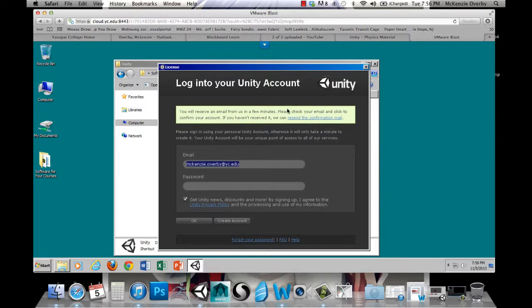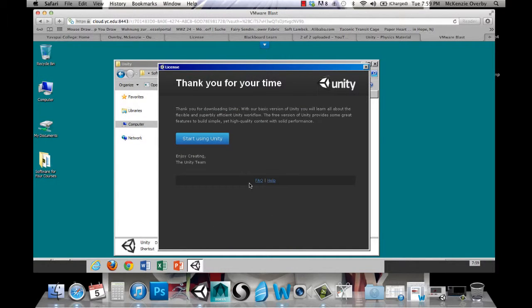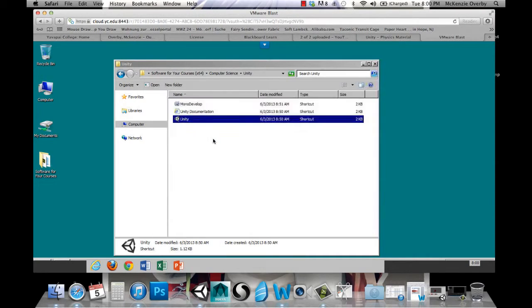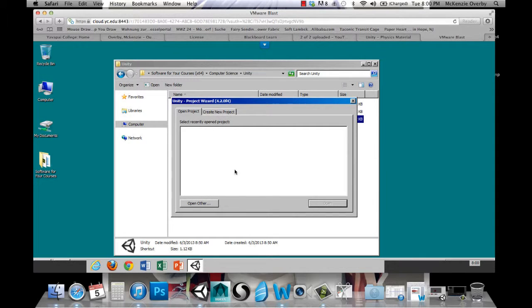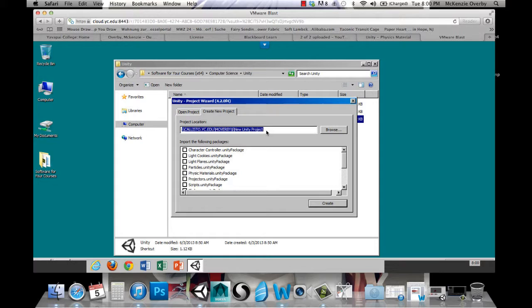And it's going to ask you to confirm your account and all that good stuff. Again, you can avoid all that if you already have an account. Okay, so once you've done that, you'll come to this little screen. You'll say Start Using Unity. Click on that, and now we're up and running, so we can just create a new project.